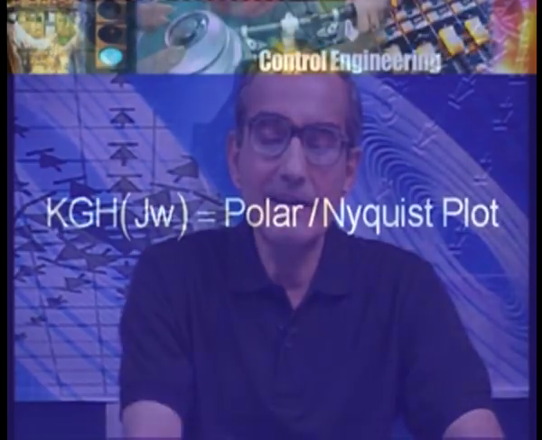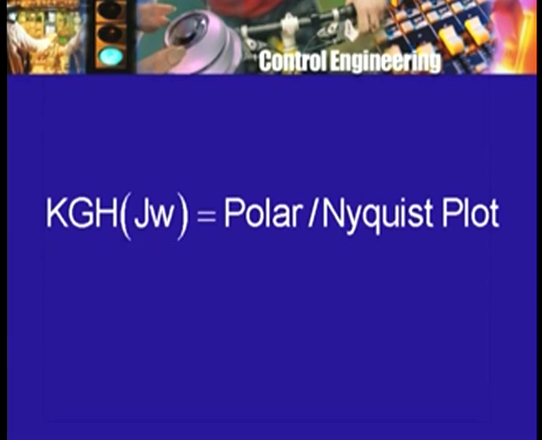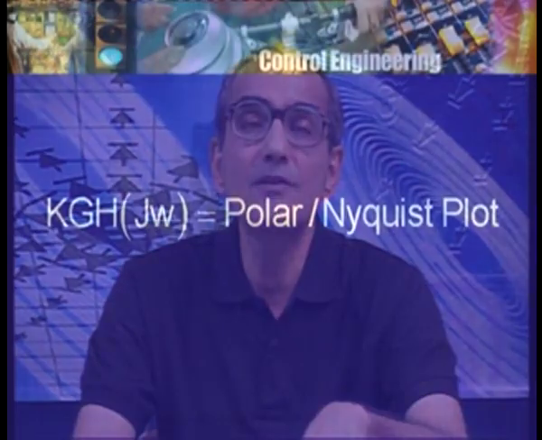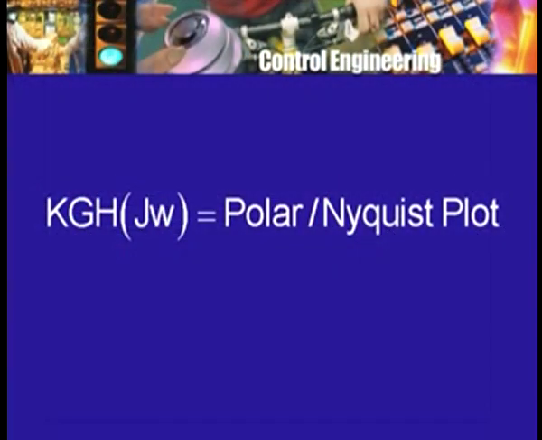Now, I am going to spend a little more time along the Nyquist approach in the following way. I said that KGH(jω) is what is used in the Nyquist criterion. This set of points is referred to as the polar plot, and of course, one can obtain it experimentally by opening the loop and injecting an input at one point, measuring the output at another point, simply measuring the ratio of the amplitudes and the change in phase shift. We can obtain KGH(jω) for various values of ω experimentally.